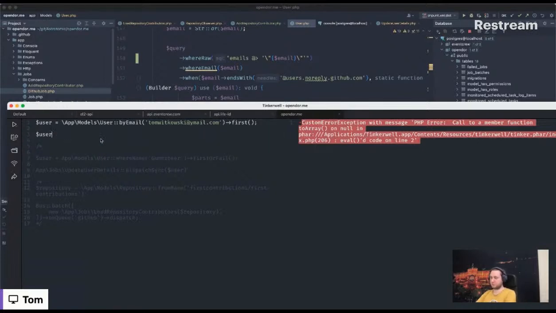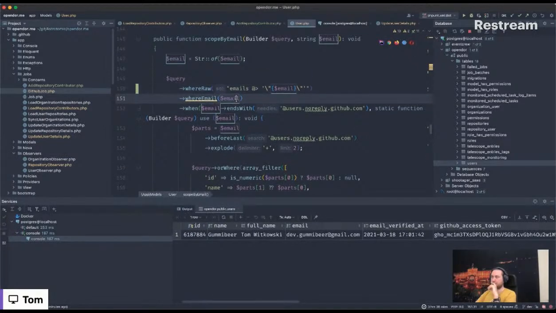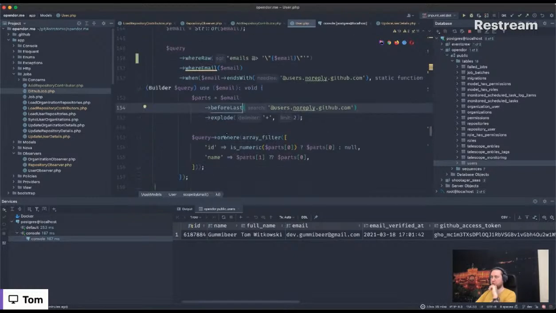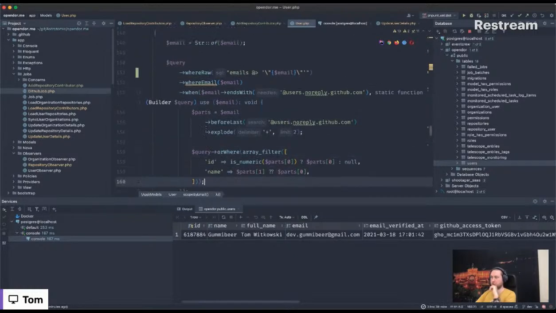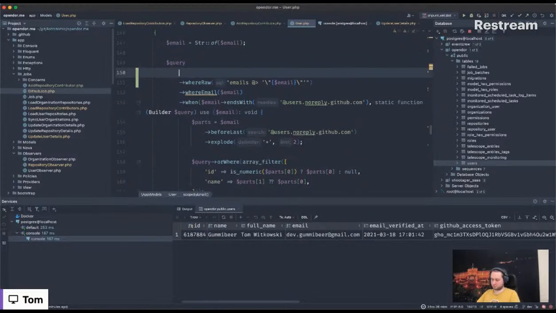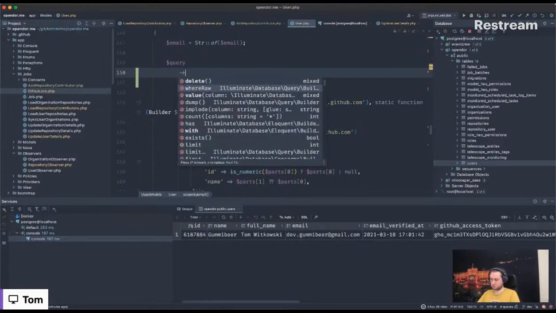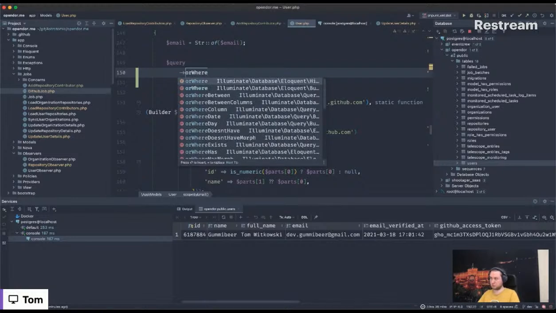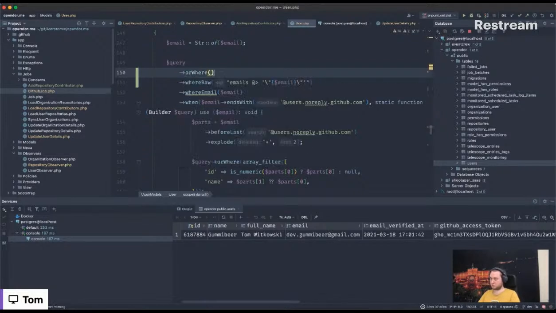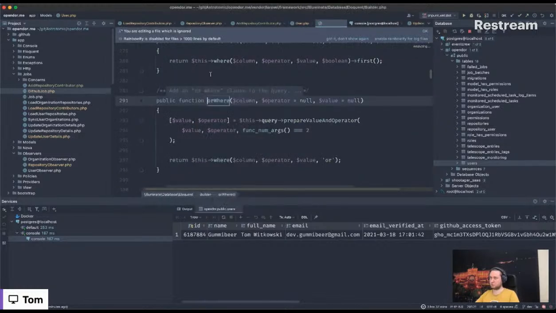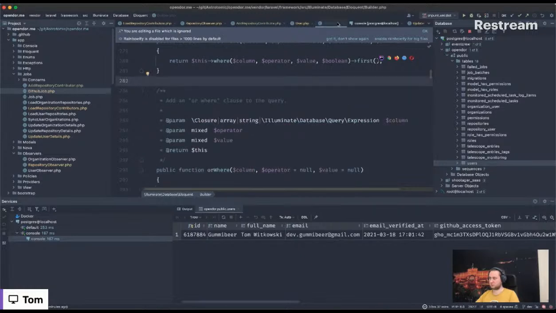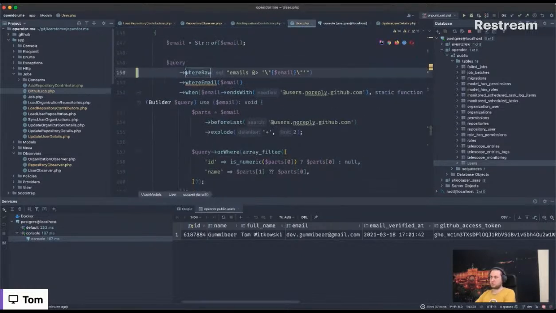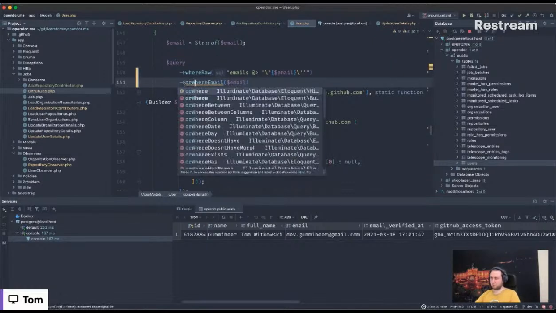So it's because we have a where here, and yeah, so it's already an or where. So there's this where raw or where.